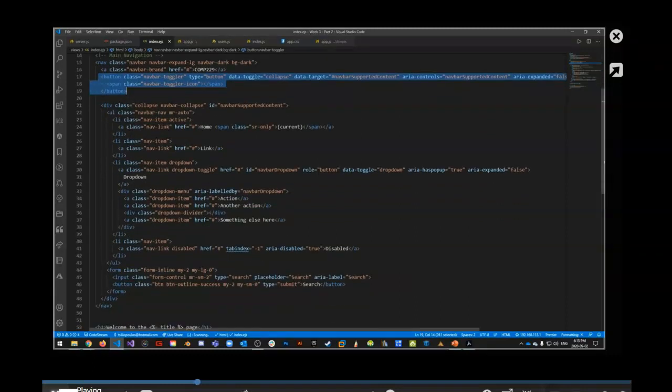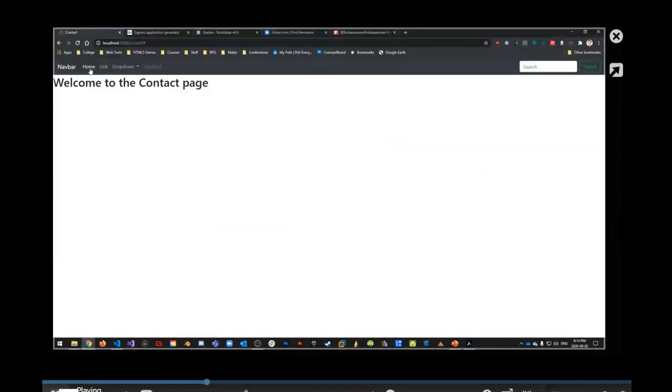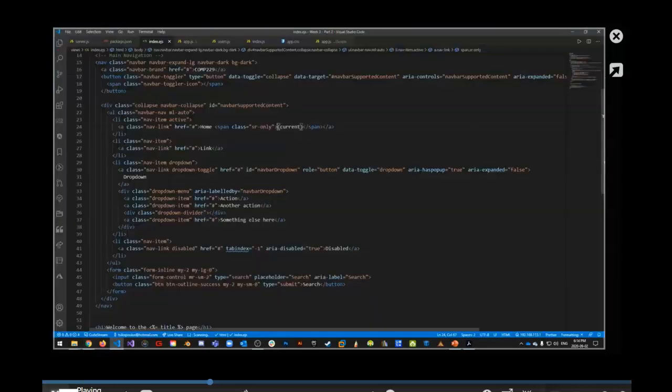Next, navbar collapse. This is what allows us to collapse our navbar. MR auto is margins from the right, automatic. I want margins from the left for our navigation, so we're going to change this to ML auto. And if I do this and press save, you can see now when I go back here, instead of our nav items being here, if I refresh, they go over here, which is where I want them. Okay, so that's what ML auto did.